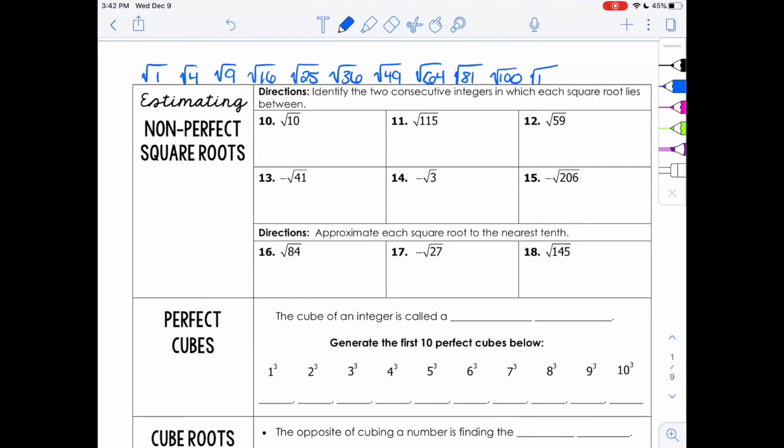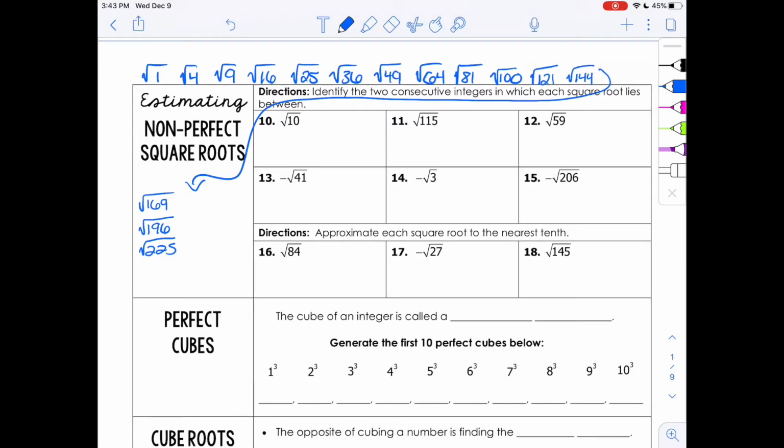So the square root of 121, 144, I'm going to run out of room, I'm going to come down here. So the square root of 169, 196, and 225. So these are all in order from 1 to 15. So the square root of 225 equals 15. So these are the ones that you're going to want to have memorized because you won't necessarily have a calculator with these.